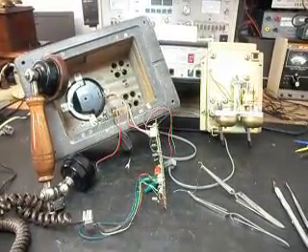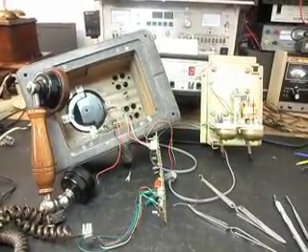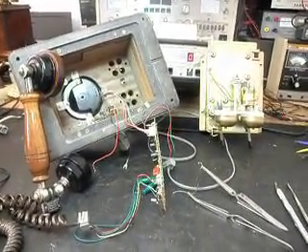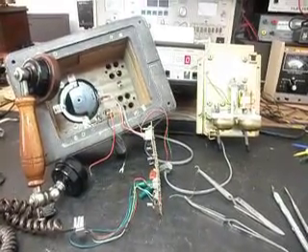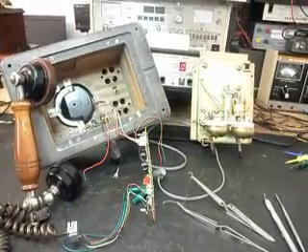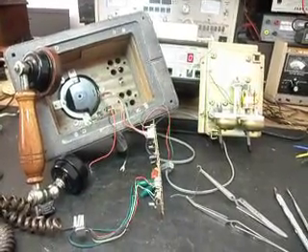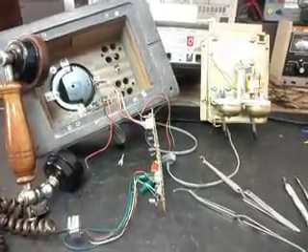A lot of people like these telephones — the wooden wall telephone or the country wall telephone. In the earlier initial checkout video, what I showed was this telephone would ring, but when you took the receiver off the hook, it never seized the telephone line. The telephone would ring, but it would never answer.